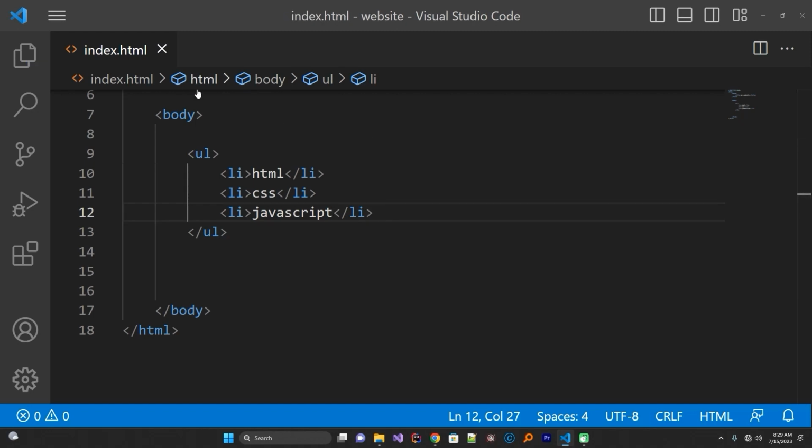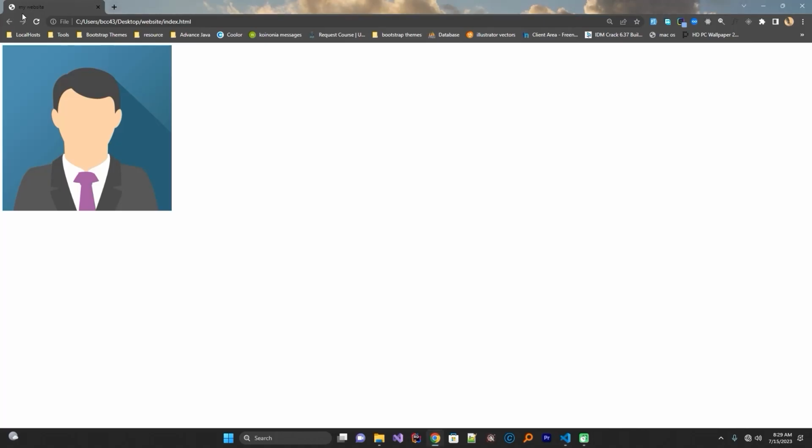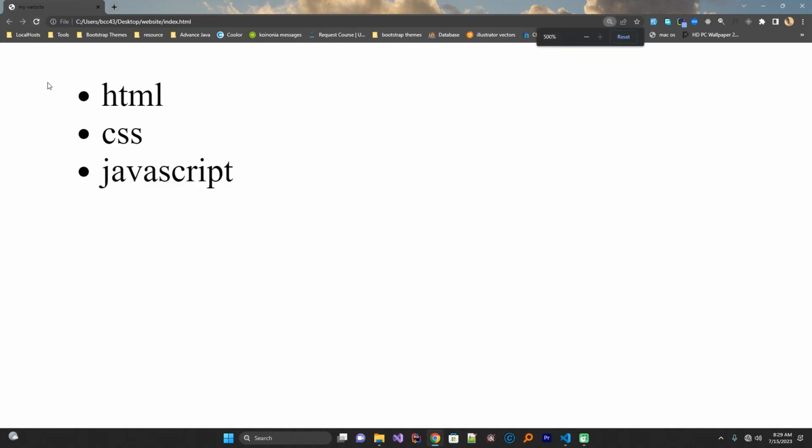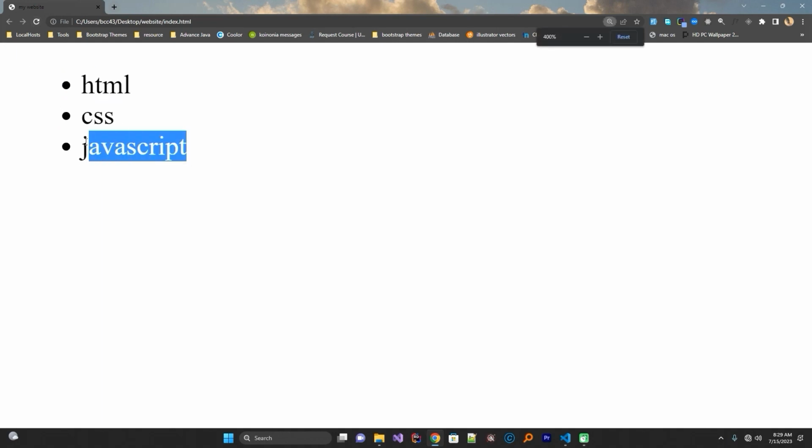Let's save it and look at something in the browser. All right. If you watch carefully, we see HTML, CSS, JavaScript, and there's a bullet. Okay, there's a bullet.